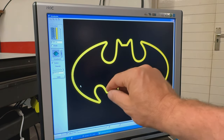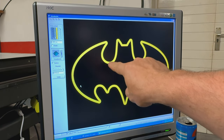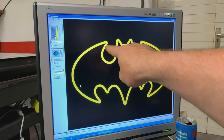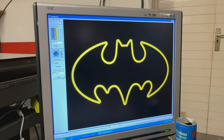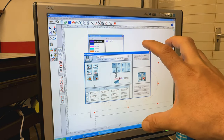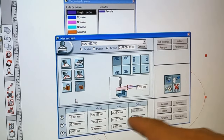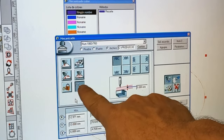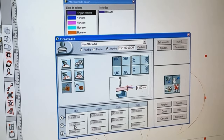So here, is everything correct? With the 4 millimeter tool, this is approximately how it looks in real life. Okay, so you just have to accept. And here again, there are a lot of settings, okay? And here again, I changed some numbers. So when you unlock this one, you can change. Otherwise, it's locked and you cannot change.